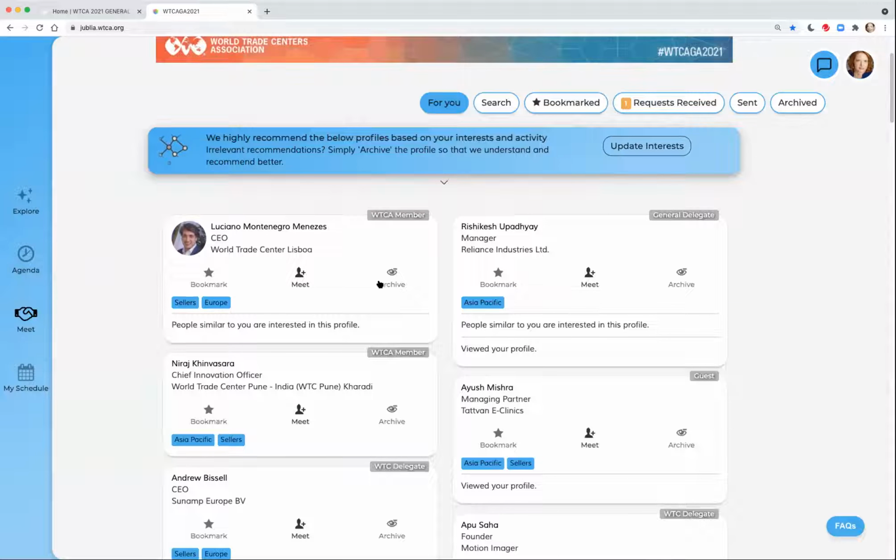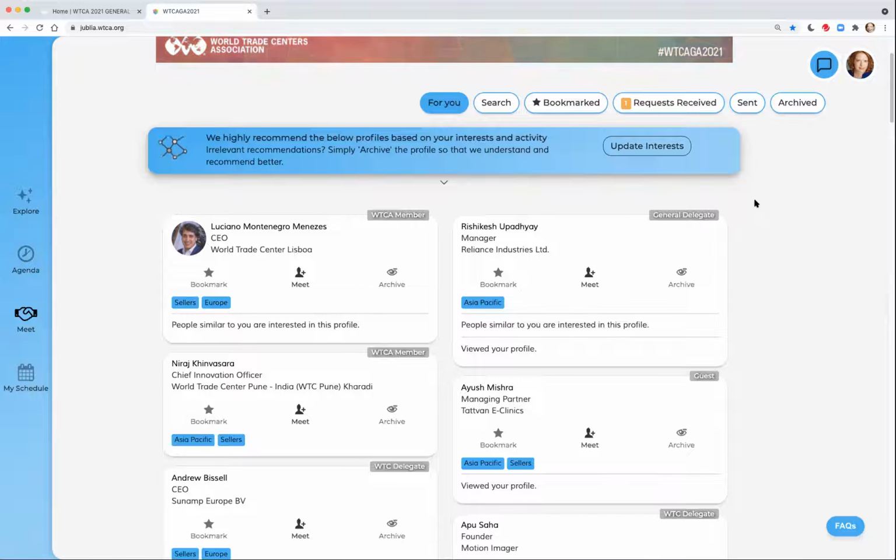You also have the ability to archive. So say someone on your team is popping up into your profile, or someone that you already know and that you've already spoken with is popping up, and you don't want them to keep popping up. You want to replace them with someone that may be more relevant. You can archive anyone you like anytime so that the individual does not keep popping up on your For You page. If you ever want to see people that you've archived and unarchive them, or just take a second look, you can also go to your archive button here, and you'll be able to get anyone back that you may have mistakenly archived.